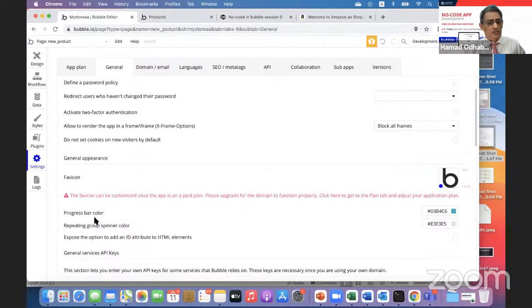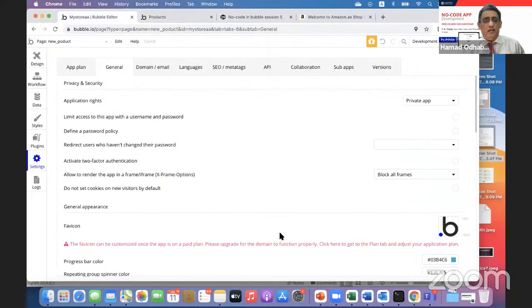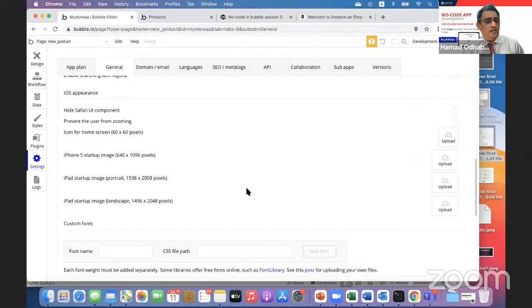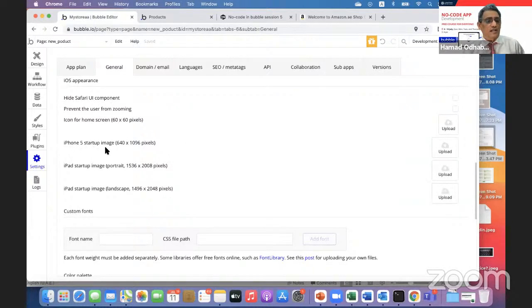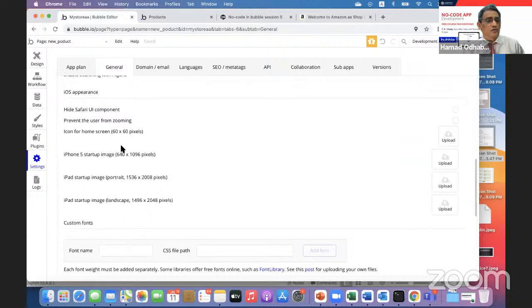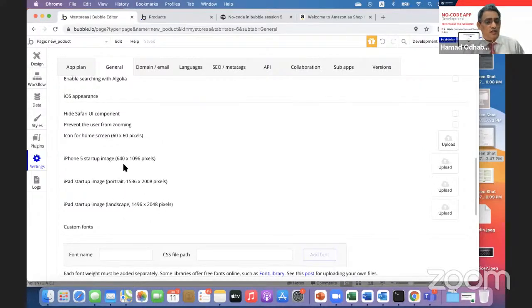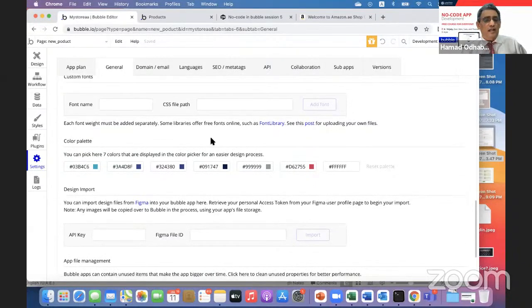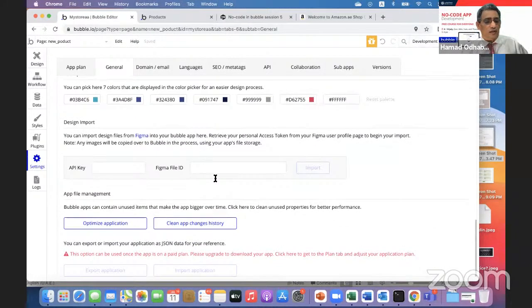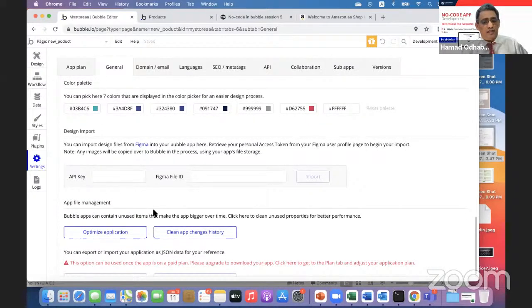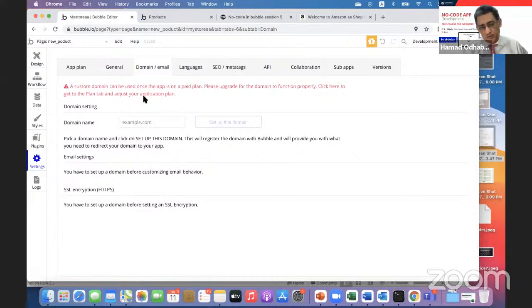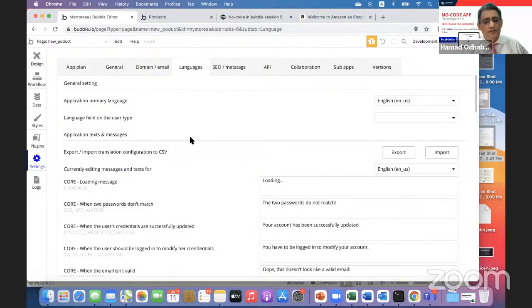You also can show progress bar color when it's loading or uploading or still loading some data. There are so many things you can do. This is important to work on because when you publish your app, this will improve people finding it in different places as well. And these here are some images for iPhone, which you later, when you submit yours for registration, will be used in the App Store as well. You can have your custom style sheet if you want, and if you allow people access, you can create an API, which I don't think you need. And here also you can register your domain. We will register a domain. We will do these things at the end, hopefully during this course.